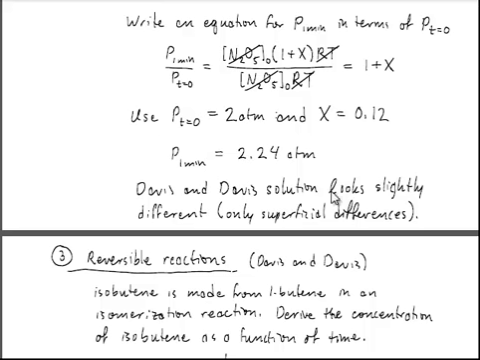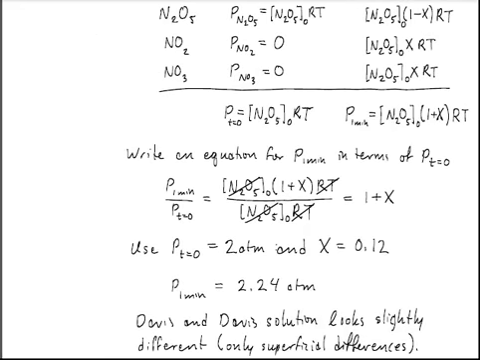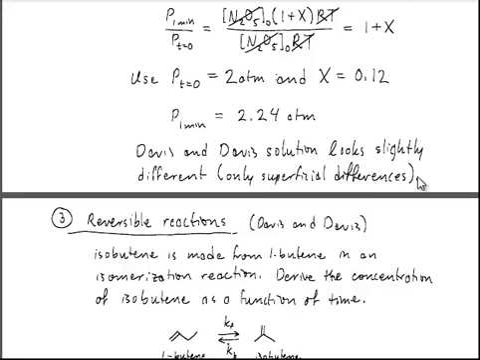So notice that we really didn't have to do much in the way of numerical work. In fact, the final calculation is something that you can do in your head. So it's useful to set these formulas up, cancel everything that you don't need away, and often you can avoid using a calculator entirely. So Davis and Davis, their solution looks slightly different, but the differences are really only superficial, and they get the exact same answer at the end of this problem.